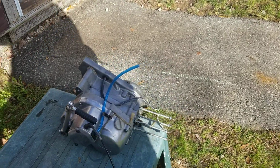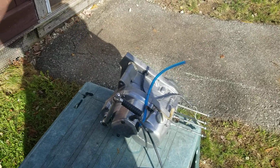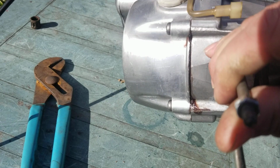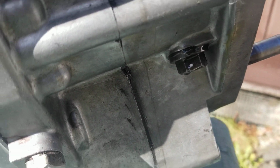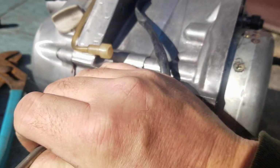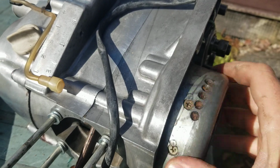I even have the top end to it as well. I have to get some gaskets. So I do have a little leak on the plug at the bottom. I'll show you, I'll flip it up right there on that plug right there. So I got to change the gasket on that. But other than that, I ended up with an extra spare parts motor.